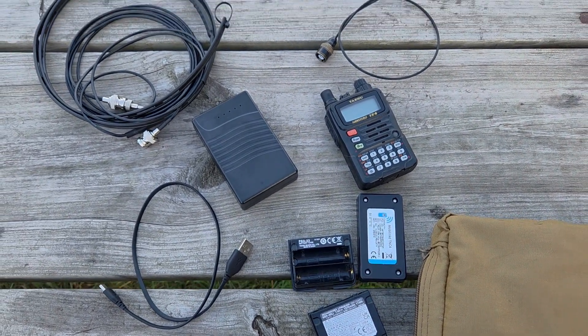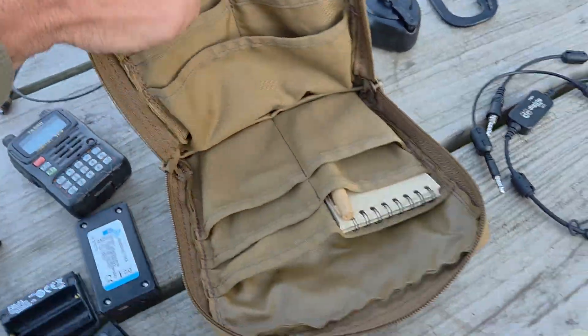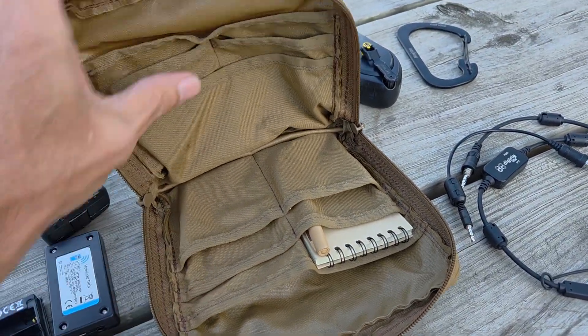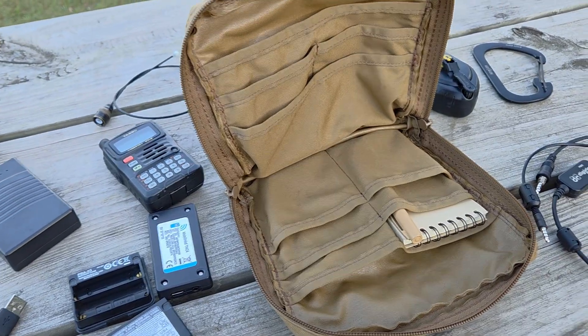This is just kind of how I pack up. This bag is just a prototype — I just wanted to see what I could fit in this 8x8, so I added a few dividers. The antenna pouch itself works out great; I can fit quite a few antennas, the cables, and it works out pretty good. I'm trying to find a solution for a waist pack or sling that can be used for HT portable operations, and that's my way of going about doing it.